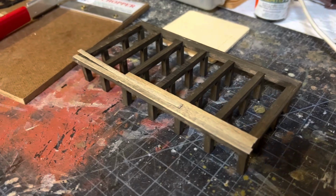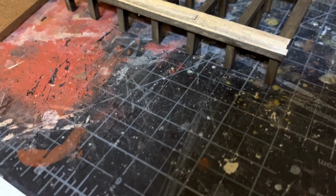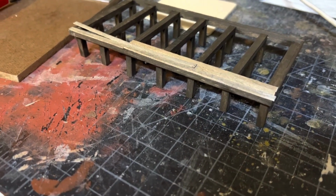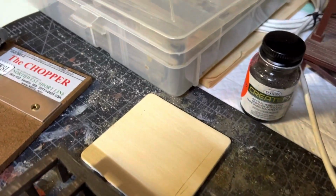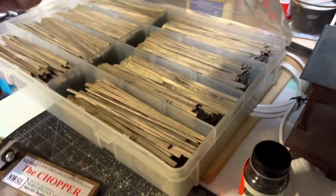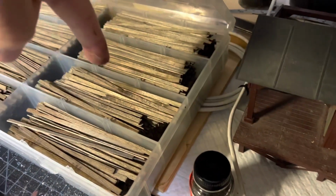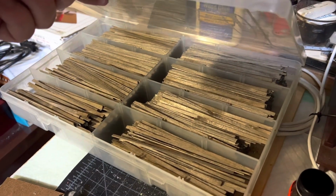You can see I haven't glued any of the decking on, but that's how the decking is going to look. I will put the cross pieces on the bottom first, but I'm just kind of figuring out how much of the materials I'm going to need for the decking, and I've got plenty. As I made mention before, I got some eBay purchases, and this is full, and that goes down. Hundreds of sticks in each one of these compartments. I've got enough to do a fair amount of scratch builds for a while.